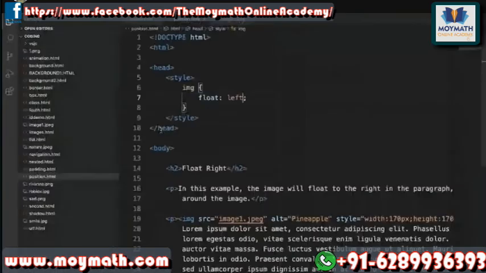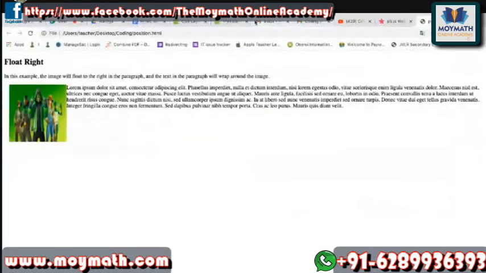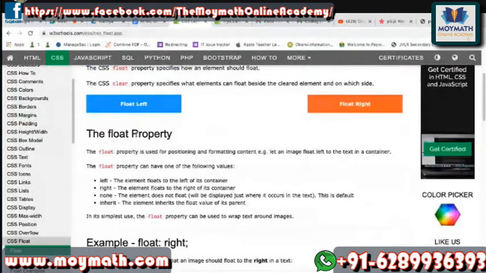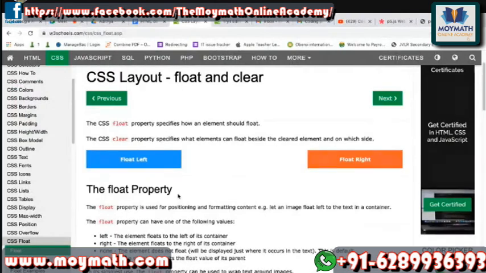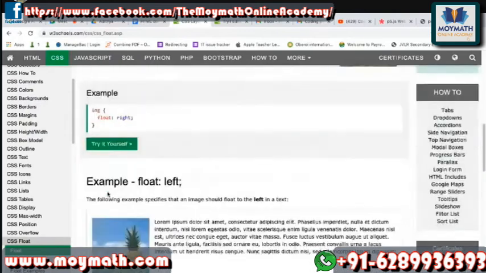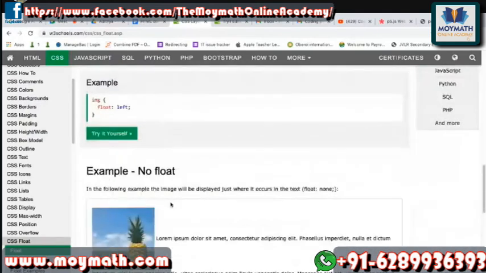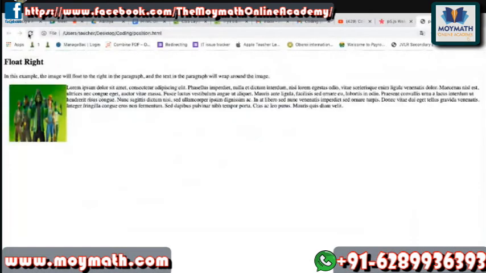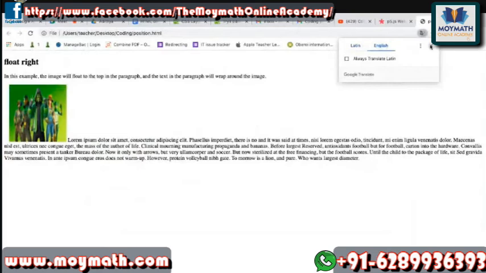So basically, the float property, Aditya, is used for positioning and formatting content, and how an element should float. You can have left, right, none, inherit. If you mention float none, this would be the default way. So Aditya, nothing great happens, it is just seen the default way.